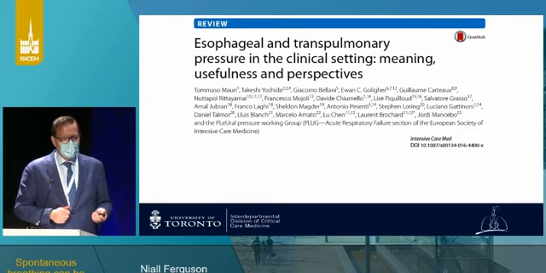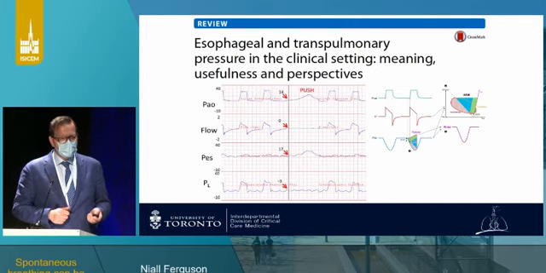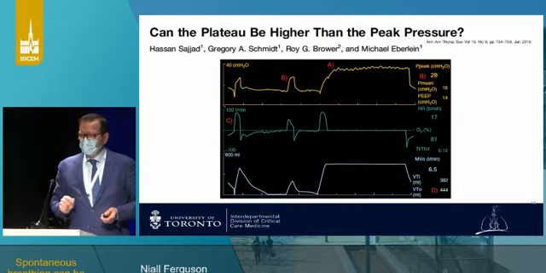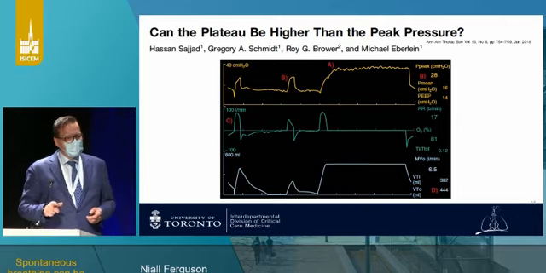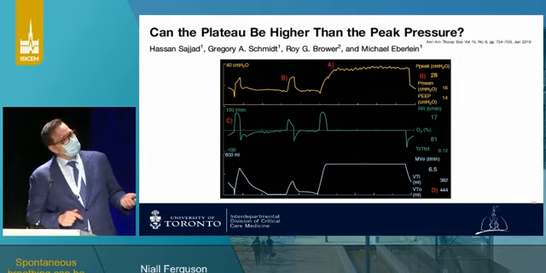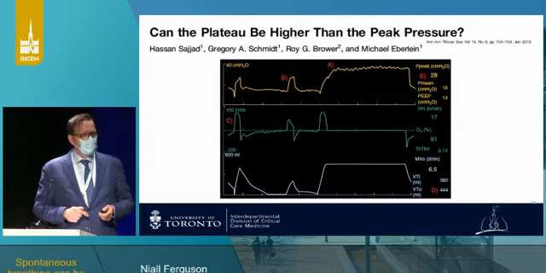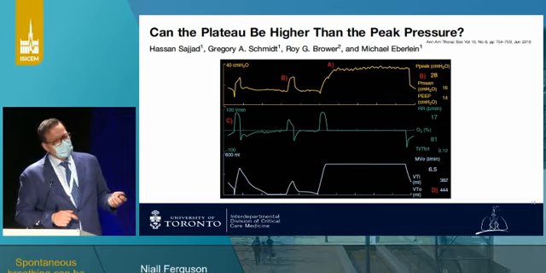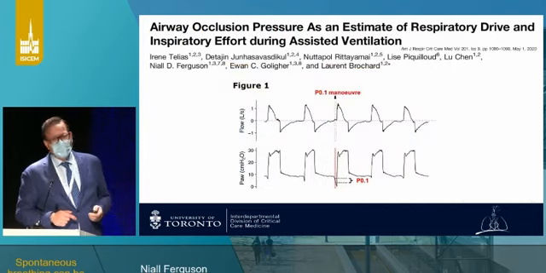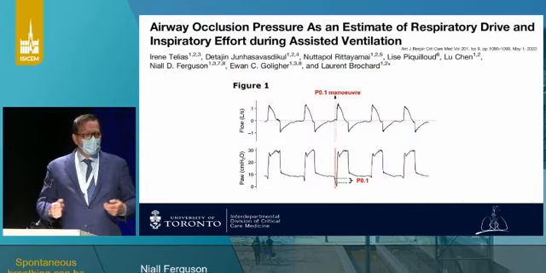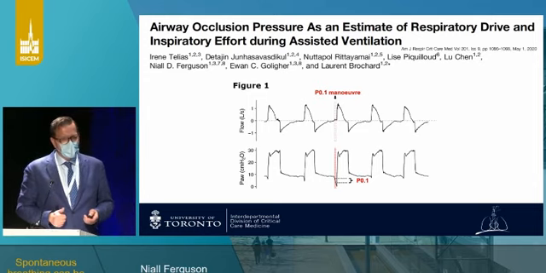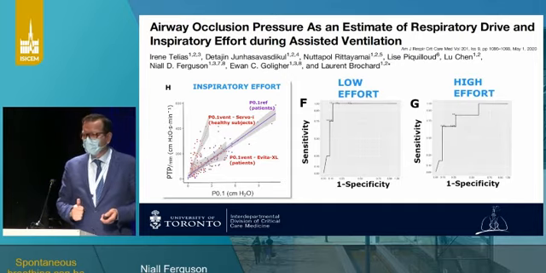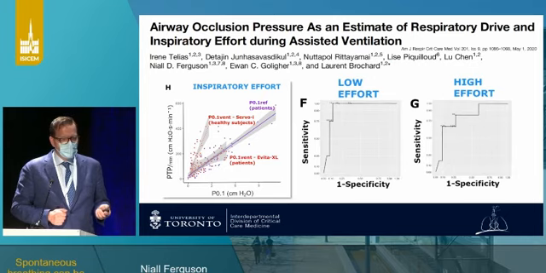As we've just heard in the previous talk, we can measure transesophageal pressures. The plateau pressure can be helpful. Not all ventilators allow you to do this, but in some ventilators, you can do an inspiratory pause and see that, in fact, the plateau pressure may be higher than the peak pressure, in a bit of an oxymoronic way, where this rise in plateau pressure above the peak represents the amount of work that the patient has done. We can measure P0.1. Most ventilators can do this for you and give you a sense of high or low effort. Irene Telias has nicely shown this recently in the Blue Journal.